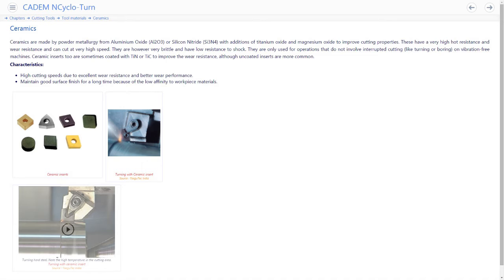Ceramic inserts are made of aluminum oxide or silicon nitride. They are extremely hard, have high wear resistance, and can do hard part turning, which is cutting hard materials at high speeds, like hardened steel with more than 50 HRC hardness. They are, however, extremely brittle and cannot withstand interrupted cutting. By the way, aluminum oxide is found naturally as the precious stones rubies and sapphires. This video shows turning with a ceramic insert. You'll notice that there is no interrupted cutting here, and you can see the color at the cutting edge shows the high temperature.